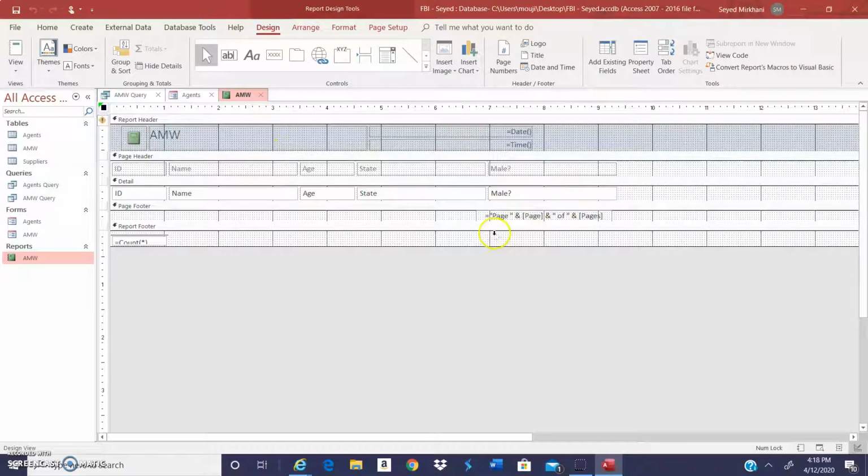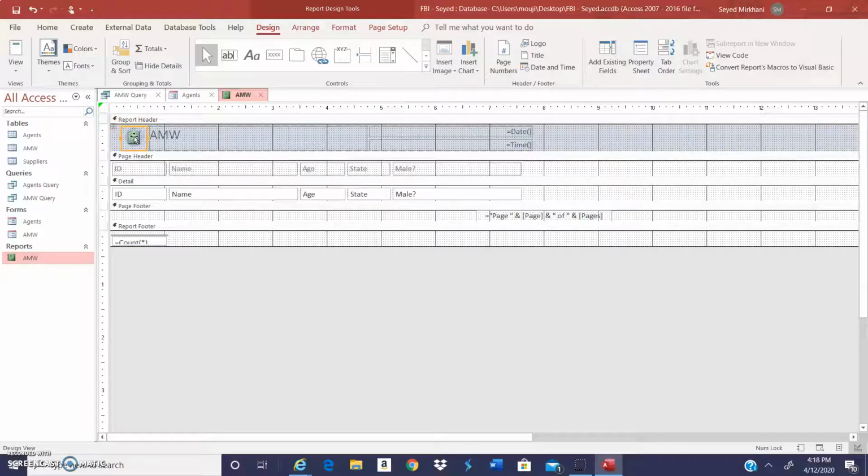I can change things. Do you see here, suppose state? You know that the state is only two letters, WV. On my design view, here, of course, it's written age. I'm sorry. Here is a state. Why do I need such a huge box for a state? On design view, I am going to see if I can make it smaller. Here you go. Therefore, now you understand why we come to design view.